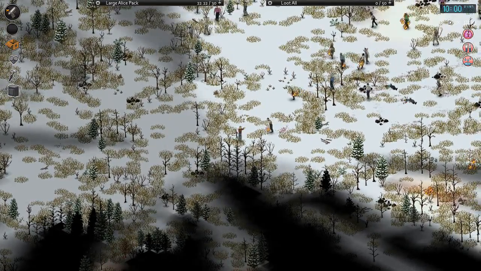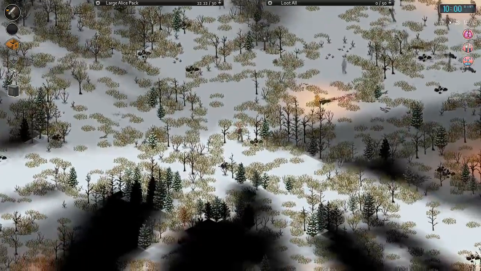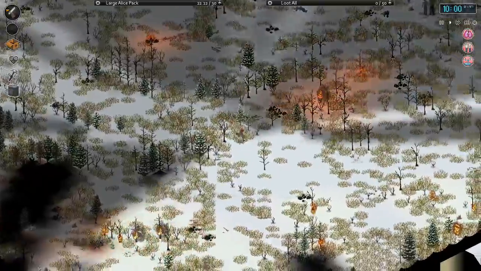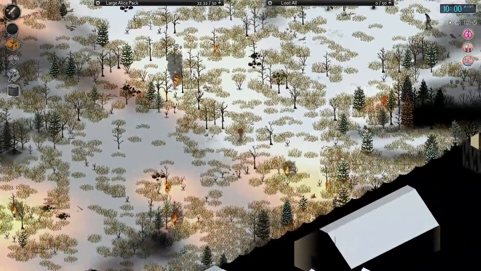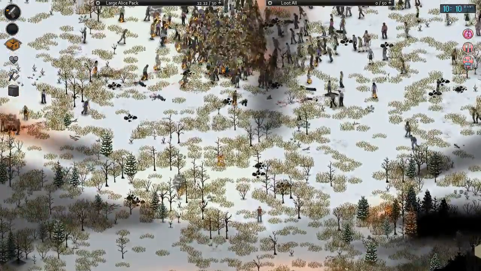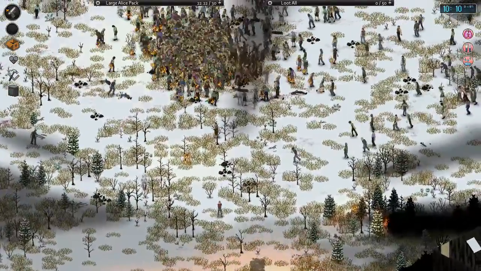Oh, look at that. I actually hit a zombie. Oh, I hit him. That's amazing. Oh, man. Alright, let's see. So they should be coming this way again. Let's take a look what we got going on here. Oh, look at that. Look at that good fire going on there. I think I'll just stick right here. I bet y'all get some sneaking done.